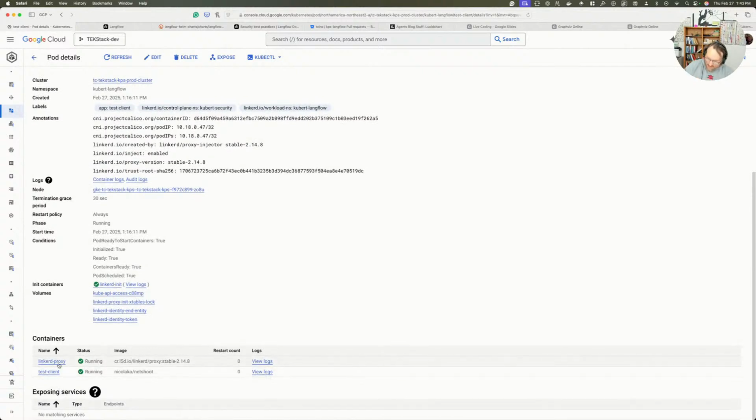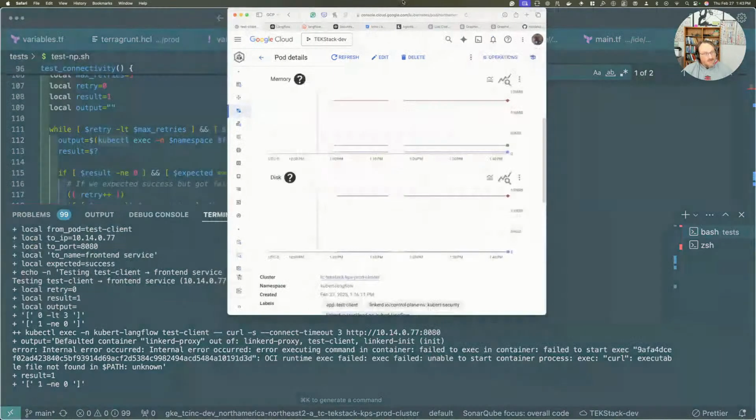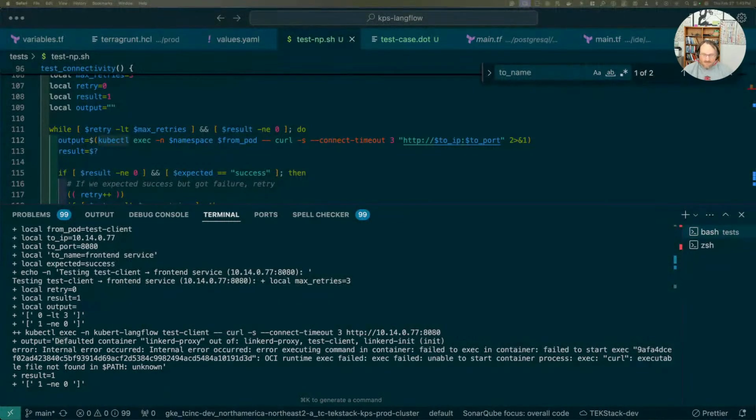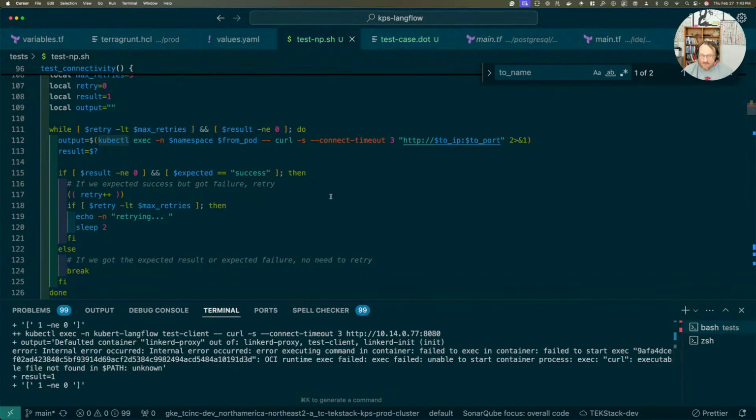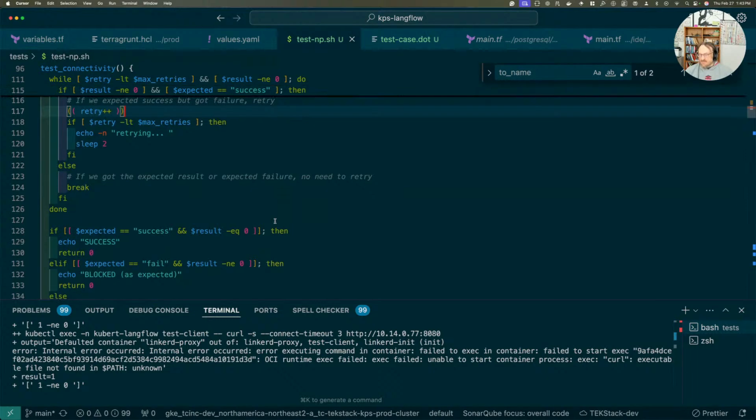So that's on purpose. We set the service mesh labels on the namespace, so anything that goes into the namespace will get a linkerd sidecar container injected. All right, so the test client doesn't know which container to use, right? Okay, let's fix that. So there you go. That's actually a valid error, which I didn't think about. So that's why that naive script initially with the test namespace maybe was not the best, because that test namespace did not have a label to add a service mesh into it.